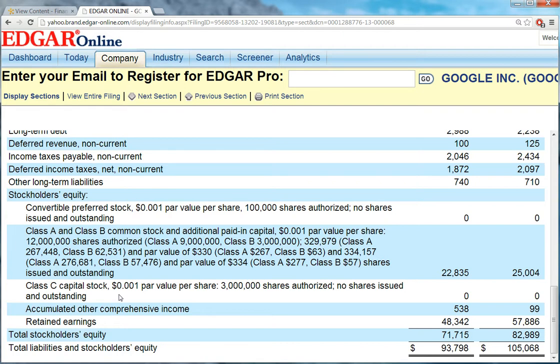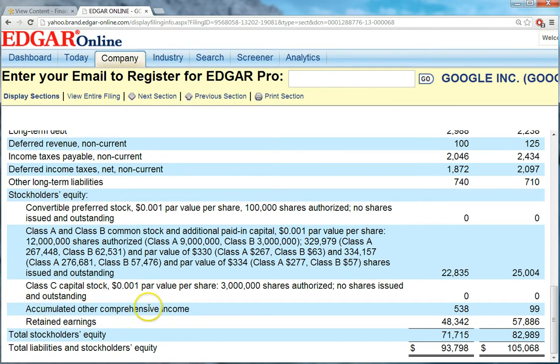A lot of times a company will use a different class of stock when they are anticipating stock dividends to be distributed rather than cash dividends to be distributed. But that's their capital stock. So they have preferred stock, the couple of different classes of A and B stock outstanding, and they've created this new class of stock, Class C capital stock, in anticipation of something happening in the future.